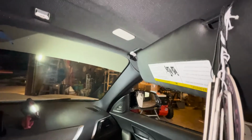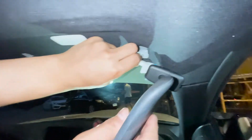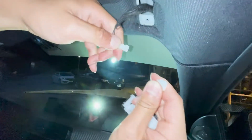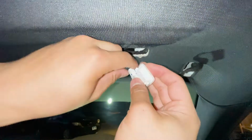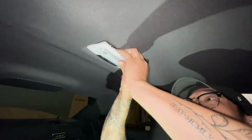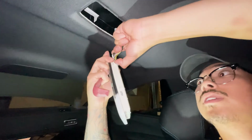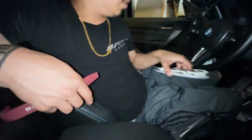I already lost one. This part, you just kind of pull it off. There. The light, basically you pop it off with your finger. You just pull this part. So this part, I think, is pretty simple. Two tabs on the side. Looks good. We will set you somewhere that is not dusty.